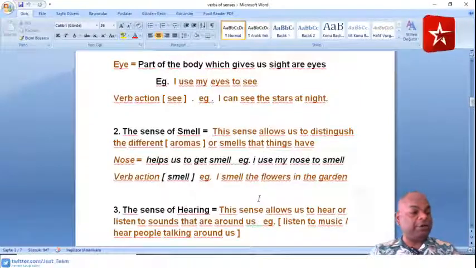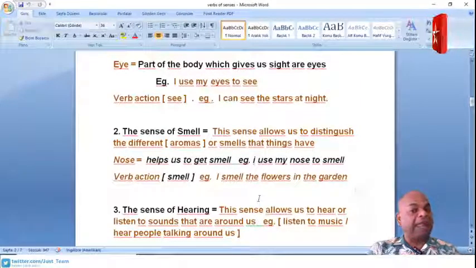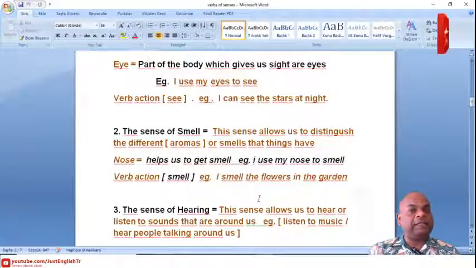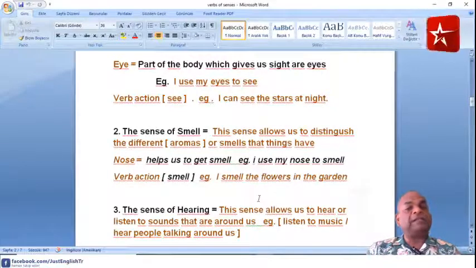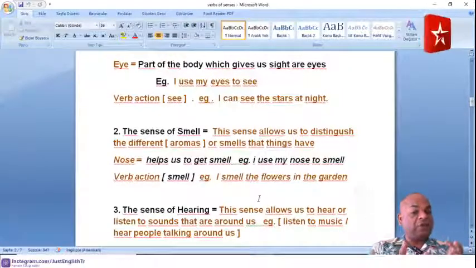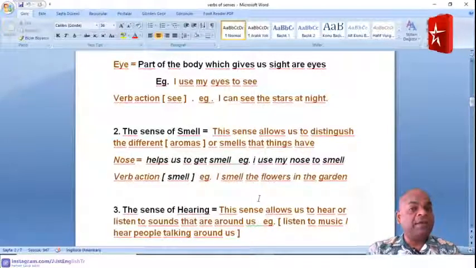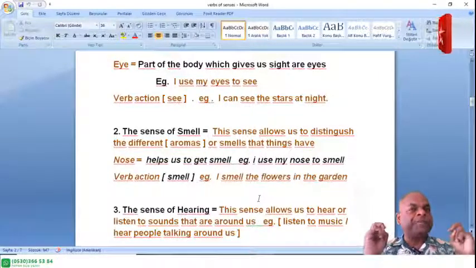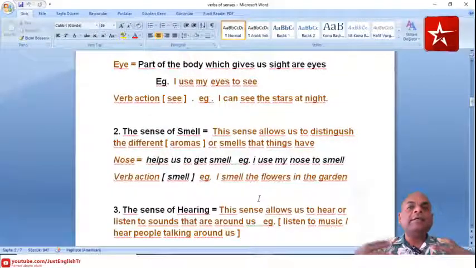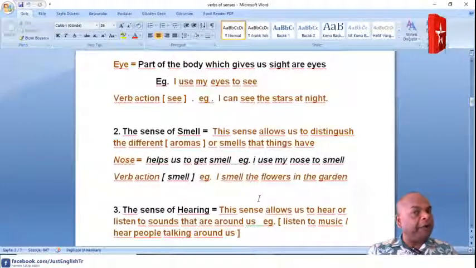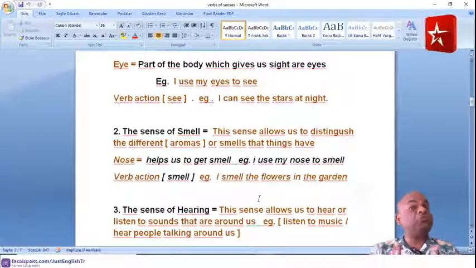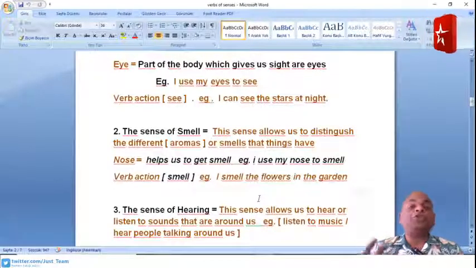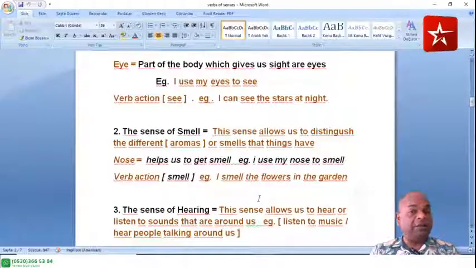Oskan is here. That's great. So tell me, guys, what do you mean by sense of smell? I'll give you a hint, it could be a good smell or a bad smell. So, for example, the sense allows us to distinguish the different aromas or smells that things have. Generally, when you go to the fish market, there's a lot of smell of the fish, which sometimes is unbearable. Now, when you say unbearable, remember that you can't take it. Please write down this word, unbearable. It has a similar meaning to saying you can't take it anymore. Okay? Unbearable. All right, students?